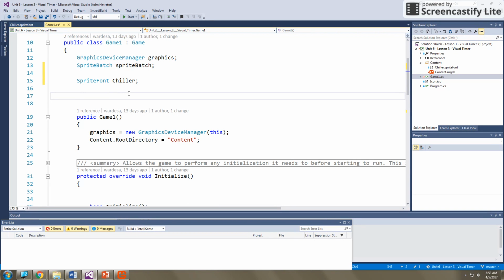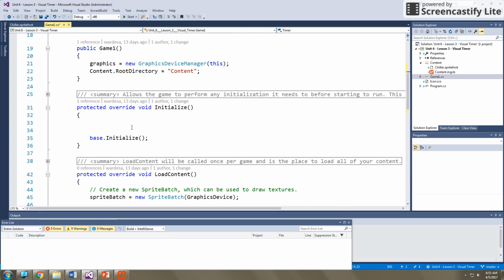Now that I've got my font ready to go, I know I also need to have a vector2 object to display it to the screen. So I have a vector2 object. I'm going to call this timer because that's what it's going to display onto the screen. So down here, I need to initialize it in initialize. So I have timer is equal to new vector2 object, and I know that my vector2 object takes in two parameters. I need its x and y location. I'm just going to put its x location at 100 and its y location at 50. So I know now that I at least have a vector location and a font.